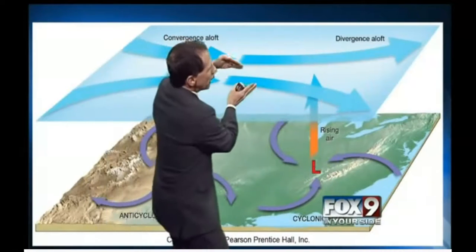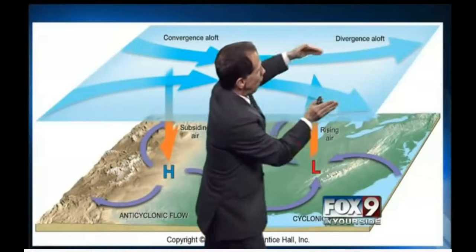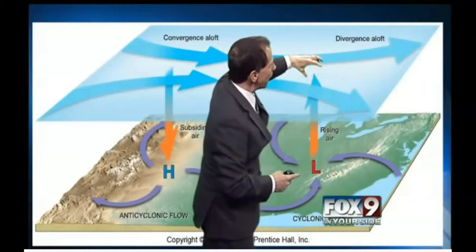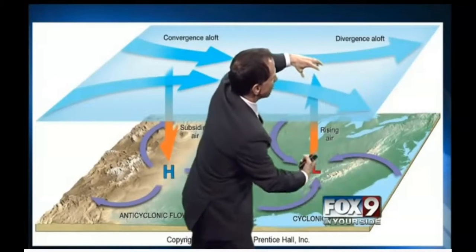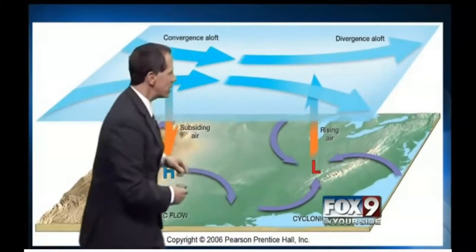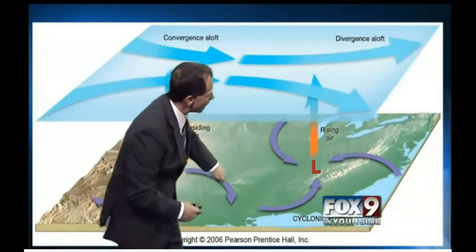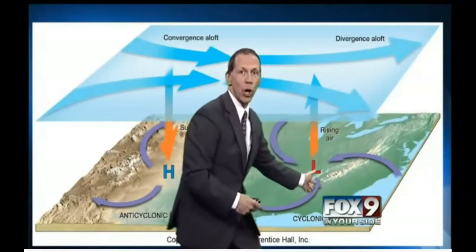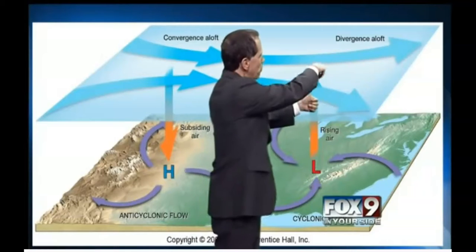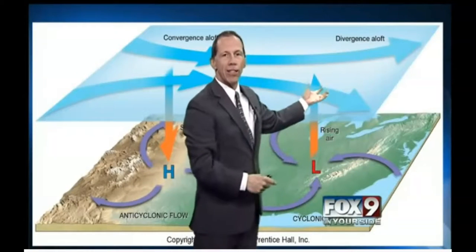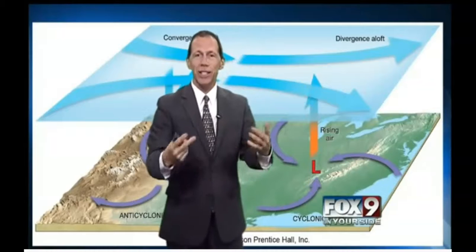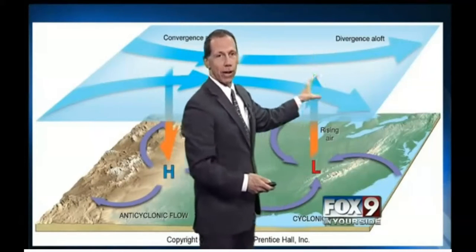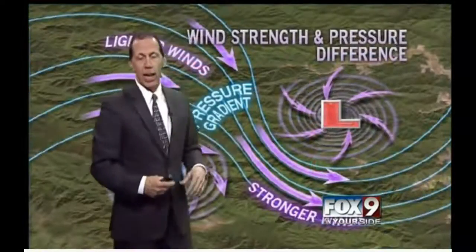As the jet stream's going along, it'll encounter an area where it diverges aloft, and so it separates the air here. We can't have a void. We can't make a vacuum of no air, so something has to replace the air right here, and so air comes up from the ground. So what happens is high pressure now has been over here, so that wind comes out of high pressure, it goes into low pressure counterclockwise, it gets to the middle with nowhere else to go, and it rises to fill this void right here. And so near low pressure we have rising air, and rising air will then cool and condense and make clouds and precipitation. So you basically have rising air causing clouds and rain, while sinking air is generally dry as it warms up.